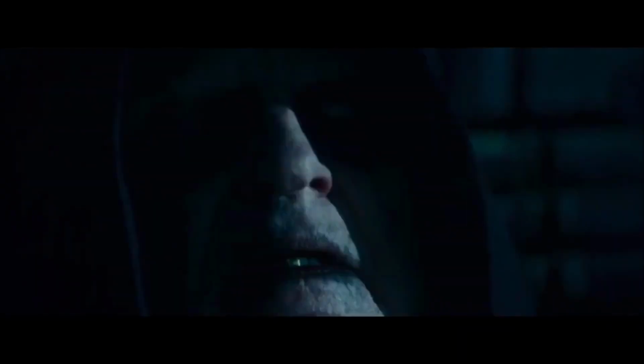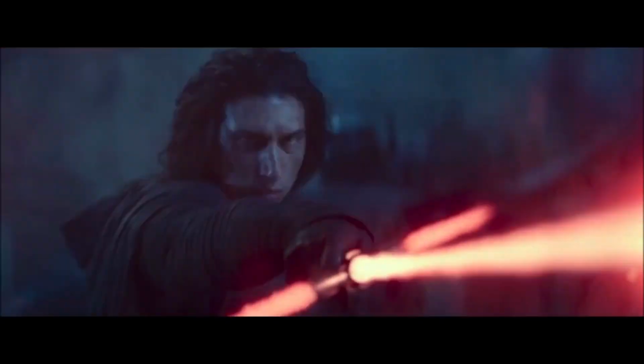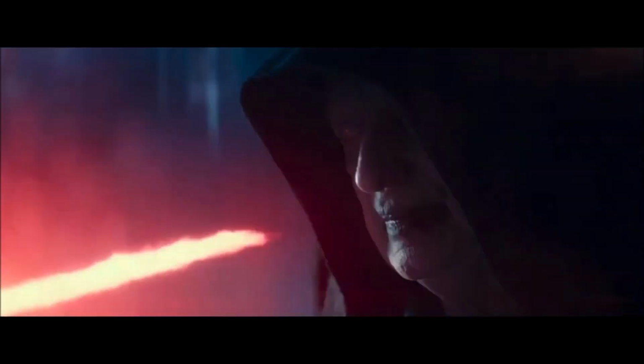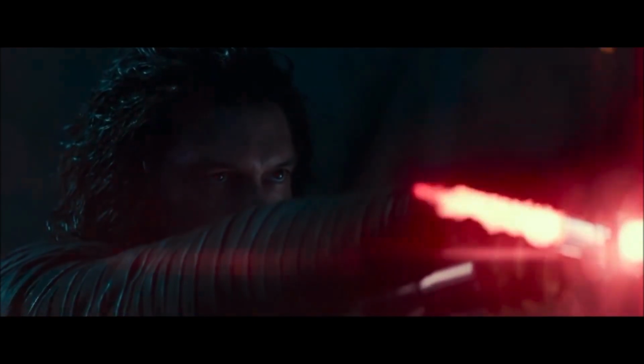Since the release of The Rise of Skywalker, we've learned a whole lot more of the thought process specifically behind the character of Palpatine, and how he was going to be depicted in The Rise of Skywalker originally. We recently learned, thanks to the extended edition and bonus content from The Rise of Skywalker, that Palpatine was going to be far more gruesome originally, and that the people that worked on The Rise of Skywalker originally had Palpatine being somewhat dismembered, with at this point in time it being made clear that it was not the plan for Palpatine to be a clone, and with J.J. Abrams bringing this plan in a little bit later.